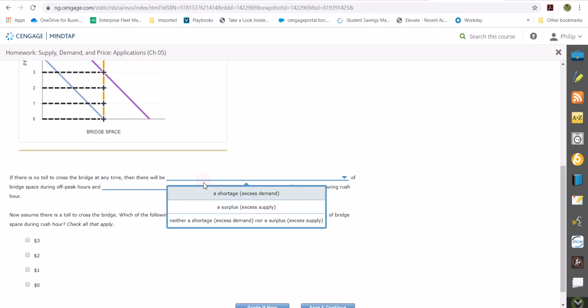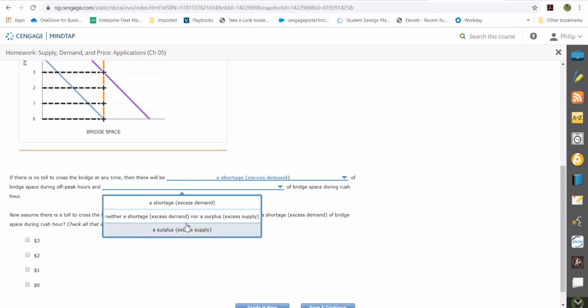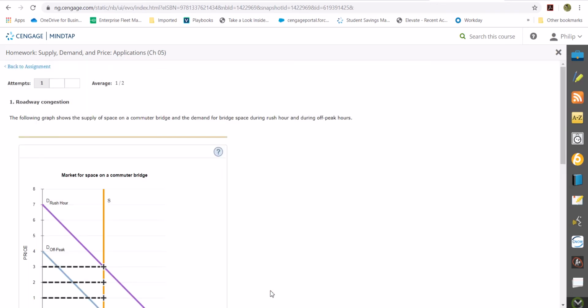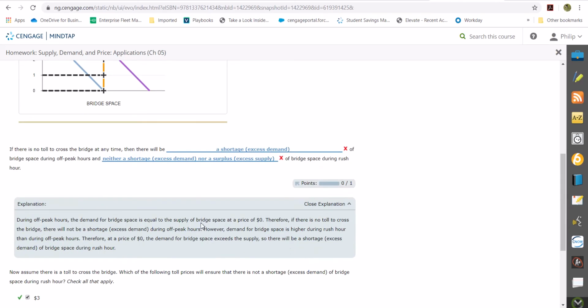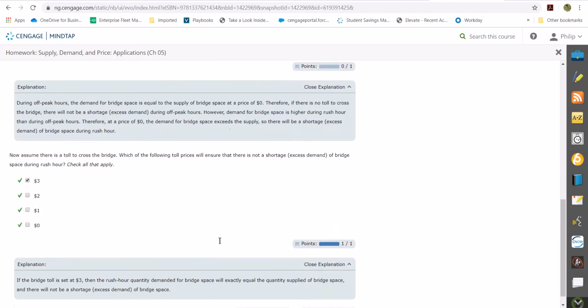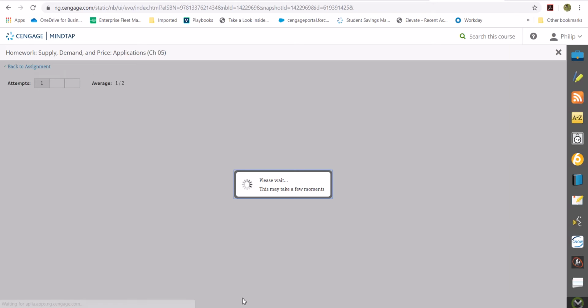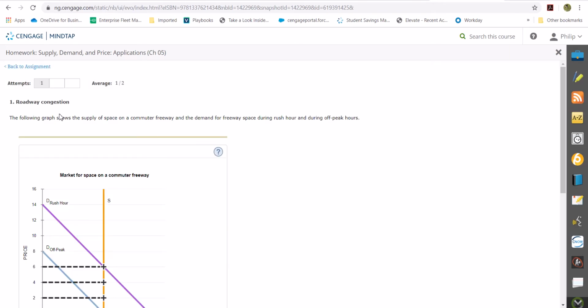And they answer the questions. And then they click Grade It Now. And it gives them instant feedback. And it's pretty robust feedback. You can see the explanations here. And then they can click Try Another Version, and it changes the question slightly. So here's my first attempt, and then I can take my other 2 attempts to hopefully improve my score and improve my understanding of the content.